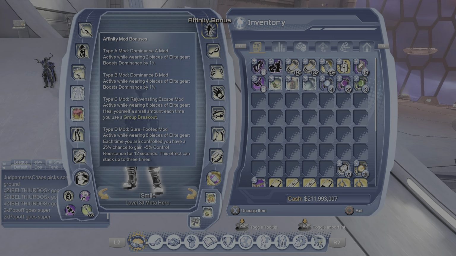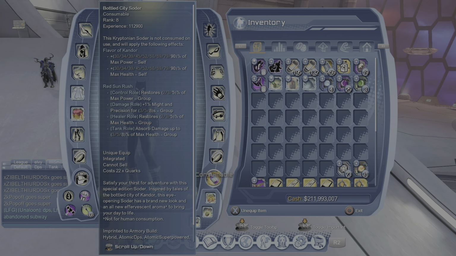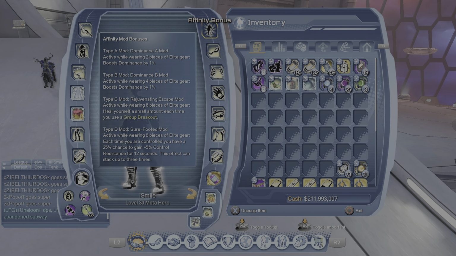So once you get enough elite pieces, you can grab the dominance in slot A and B. In type C, best thing to do is just to get the group breakout, the rejuvenating escape mod, because we always have group breakout in our loadout. And basically, it allows you to heal a decent amount. And for ice, that's good because there's not really any source of healing other than if you're using Mystic and then this mod right here.